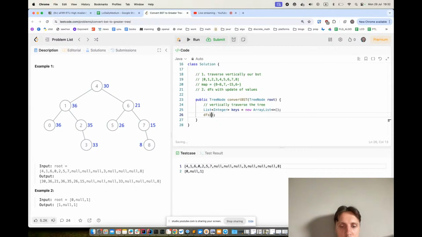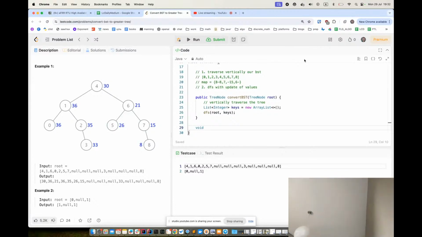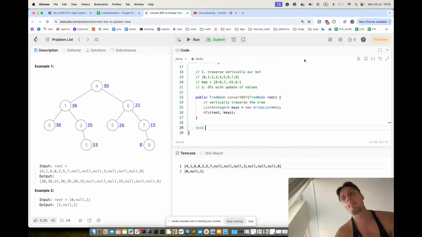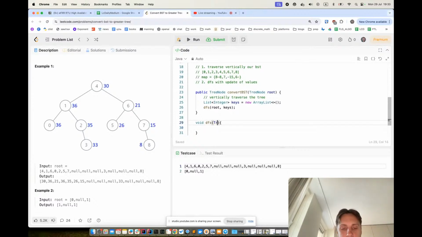And we are sending the root and our keys. So let's write our DFS first, but I need to add the charger first and continue. Okay, so our DFS takes a tree node, then a list of integers, keys.